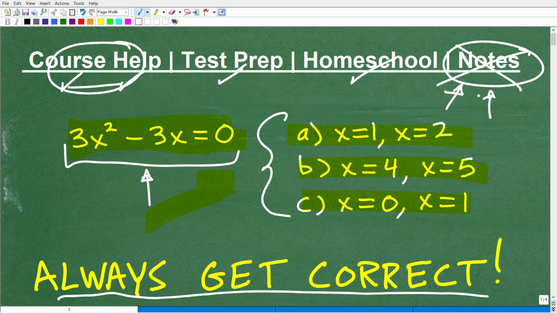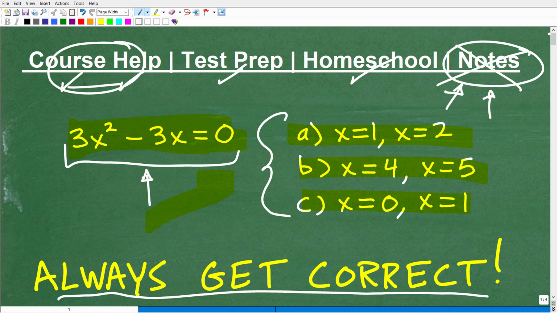All right, let's get into this problem here. Now, this is going to be fairly common sense, so a lot of you are going to say, yeah, I already know what you're talking about. Well, maybe you do. I can tell you right now, though, on exams, a lot of you, even though you understand what I'm going to be talking about, forget this because you get into the zone, a highly focused game plan, and you forget some basic test taking strategies that can really save you quite a bit of points on various exams.